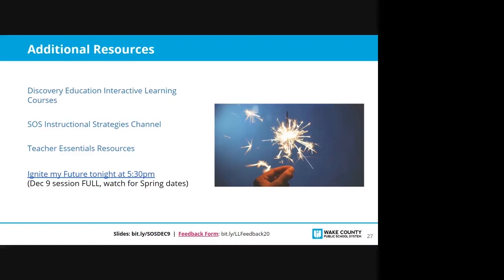All right, some additional resources. We're going to let Juliet take that over. All right. So the additional resources that you already received, you've got that whole folder now of digital versions of the SOS strategies. And like Barb mentioned earlier, if you already have some tools you're using, these are strategies that you can easily infuse to what you're already doing in your classroom.